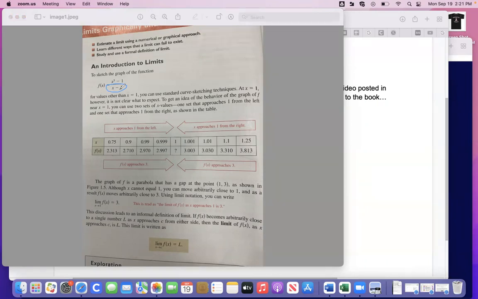So there are three approaches that we are going to study as far as finding the limit of a function. So one of them is going to be this table here. I'm going to go over this table with you in a second. It's called numerical data, just plug and chug, and we are trying to find the exact point of what's happening around this hole or this asymptote in this particular function.